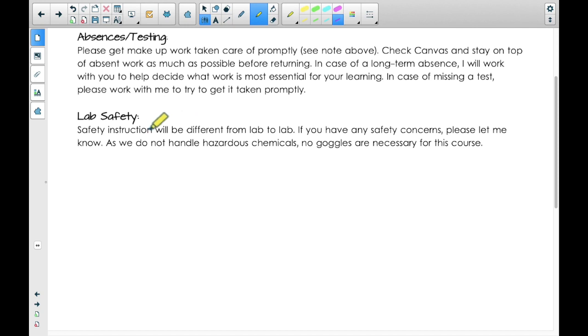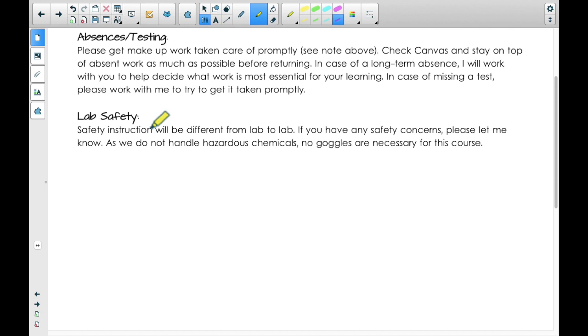Lab safety in this class, honestly, this is not a big deal. We don't really have labs that you could hurt yourself on. We don't have chemicals, that kind of thing, so we don't really need goggles or anything like that. The only thing is you just need to use a little bit of common sense. So for instance, if we are doing a projectile lab where you roll a marble off a table, well, make sure you don't hit someone on the foot when you do that. If we're doing a circular motion lab, I mentioned that pig that's spinning around the ceiling, just don't get hit by the pig. A lot of it's just common sense like that.